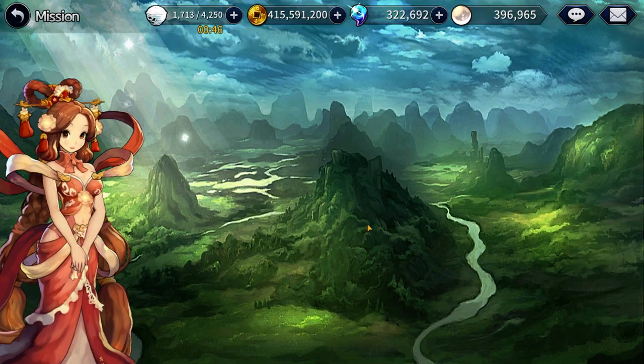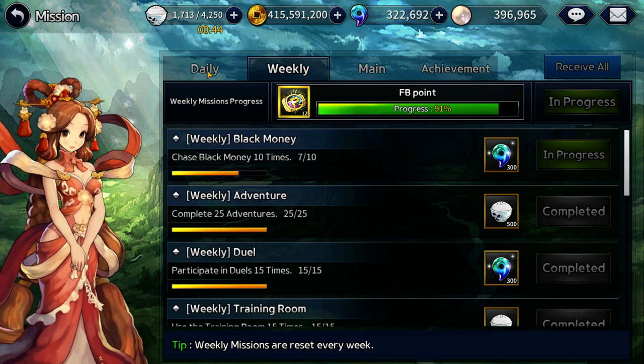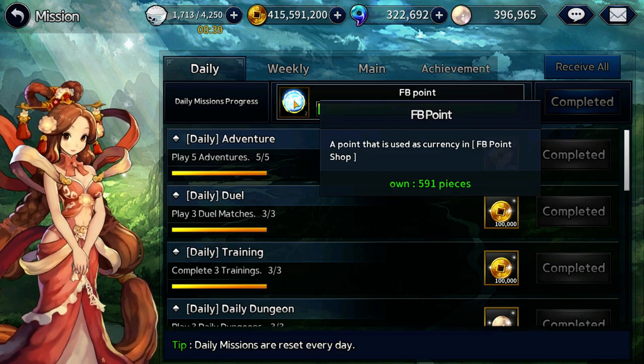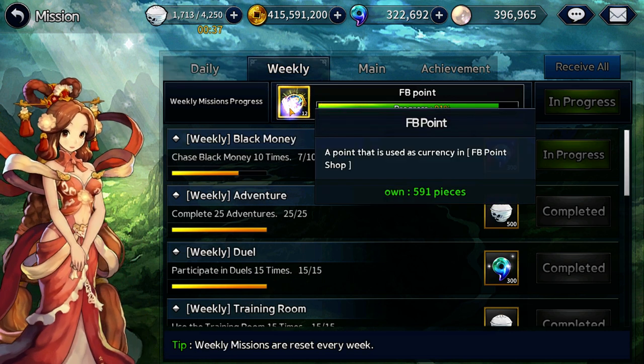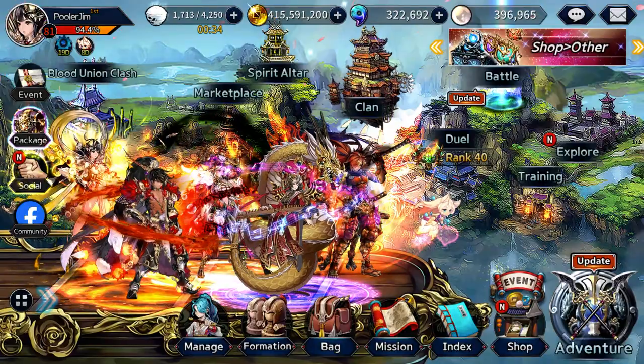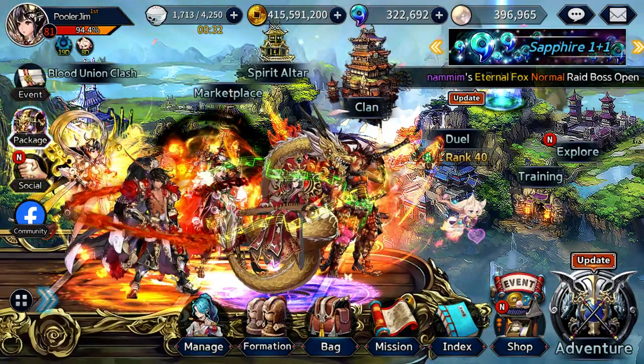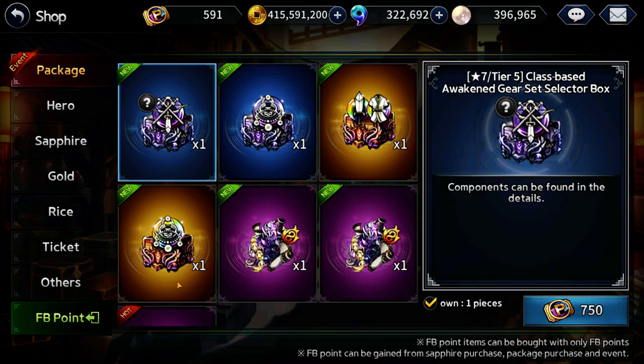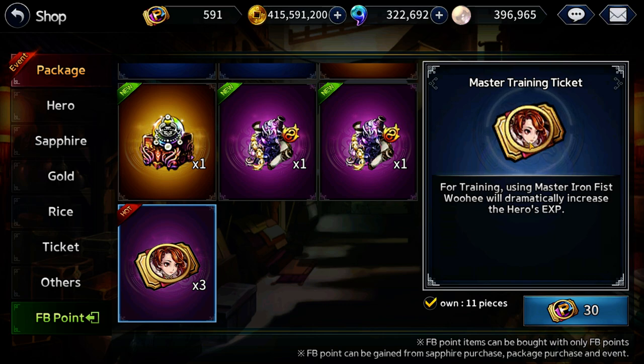You want to make sure you do all your dailies and your weeklies. But don't forget to do this, because you'll get these FB points, very rare now, because we used to get them through logins. They've replaced that with tickets, which is fine, I guess. These are the only things I would recommend buying, and I wouldn't even use them straight away. Just buy these. Don't bother with these.